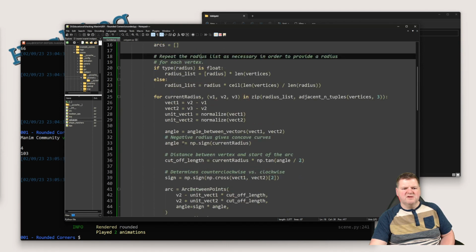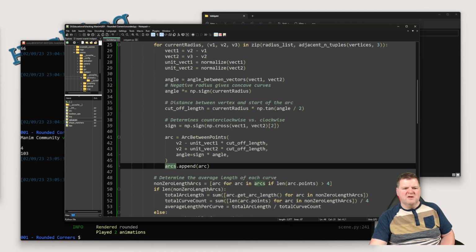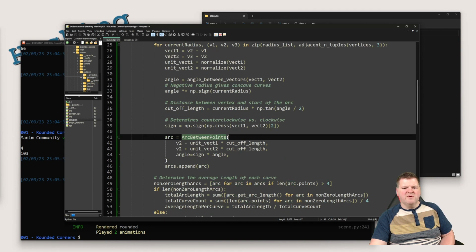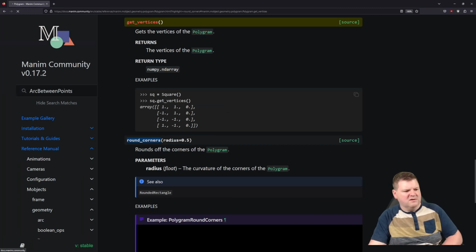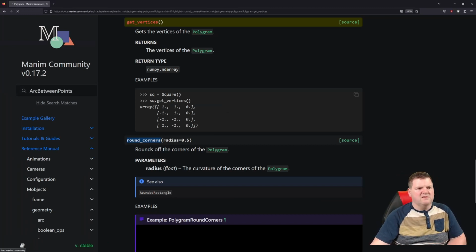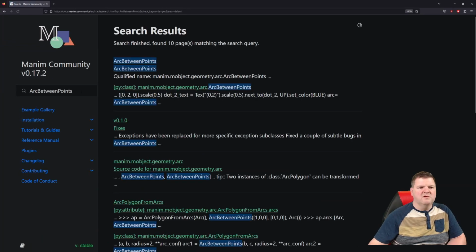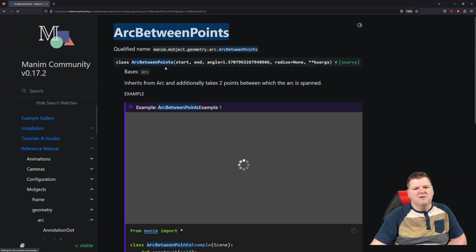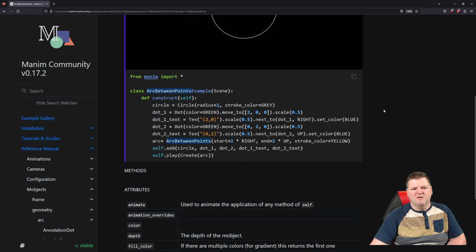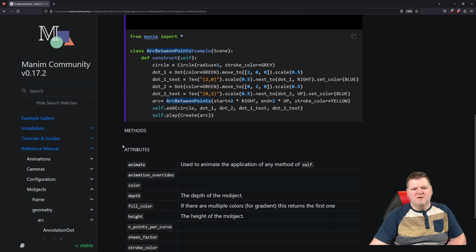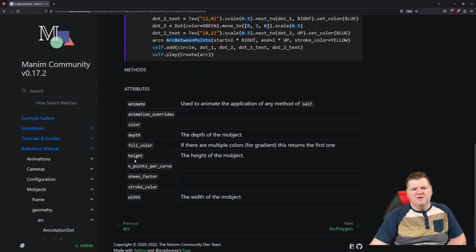Vertices. Arc is arc between points. Okay, I need to see this. Start, angle, radius, and any other keyword args. Endpoints per curve. That's going to be 4.